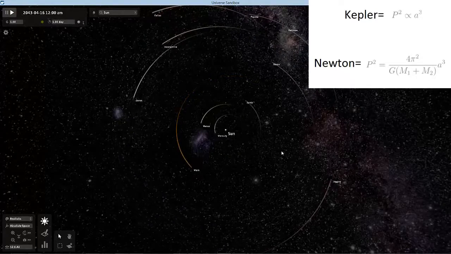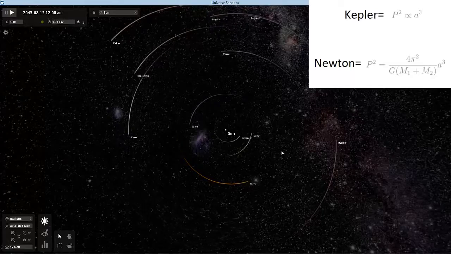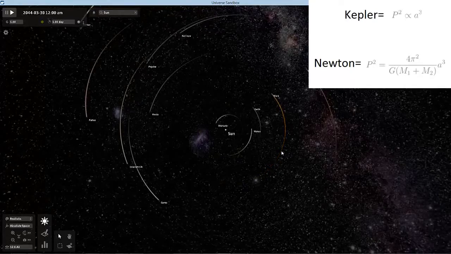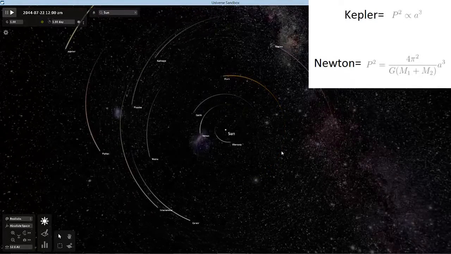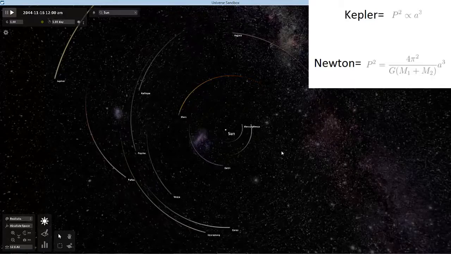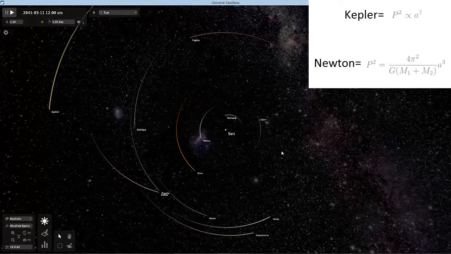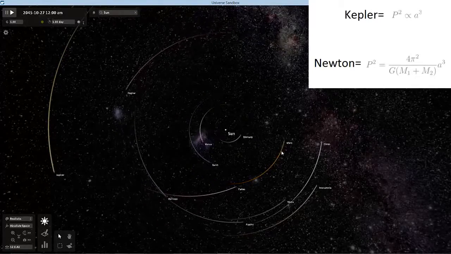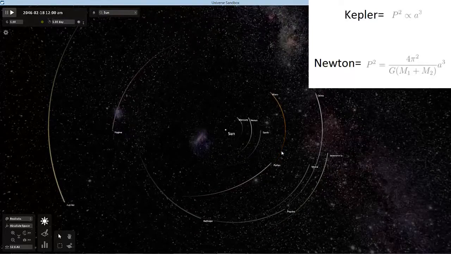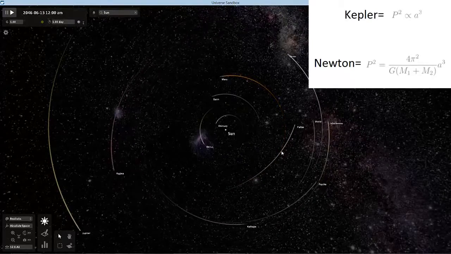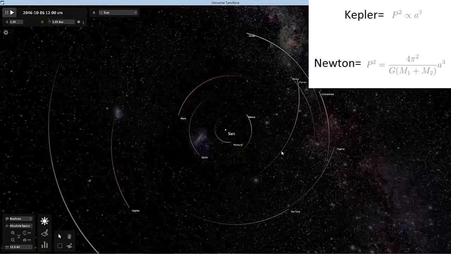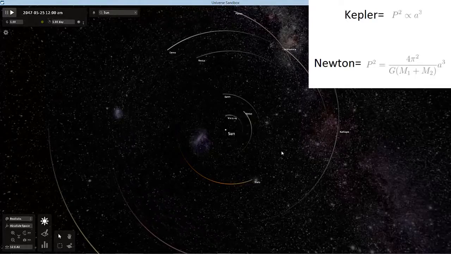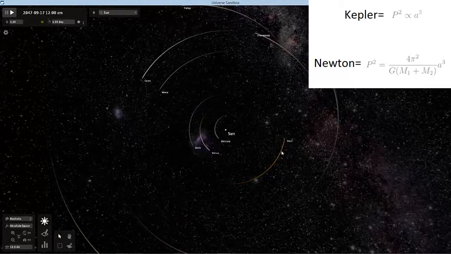And the reason why Kepler thought of this mathematical formula, which I should show somewhere on the screen right now, and how it only deals with a system like our own, is the simple fact that he was looking at day-to-day life. He was looking through telescopes and figuring out this stuff. He was not taking the actual math, the physics, and the logic behind the physics. It just wasn't really around in his time, and they didn't have high-power telescopes like they do now, so he couldn't see binary star systems. So that's something to keep in mind.